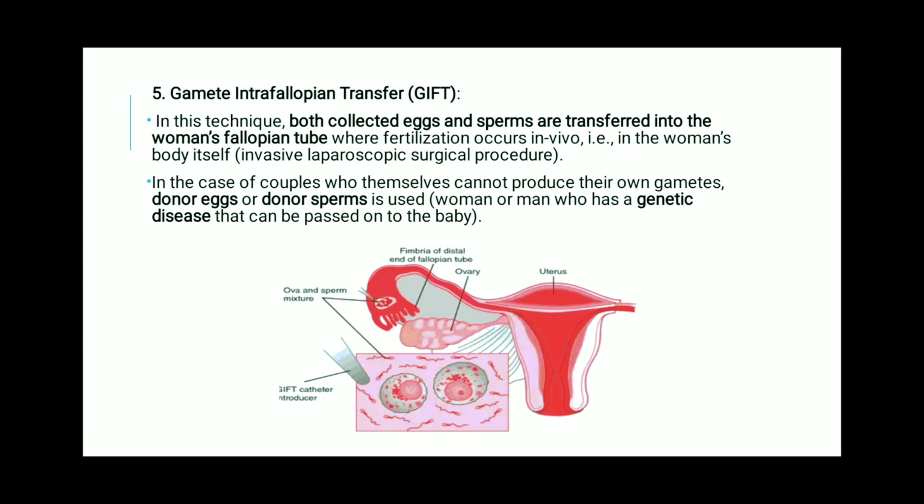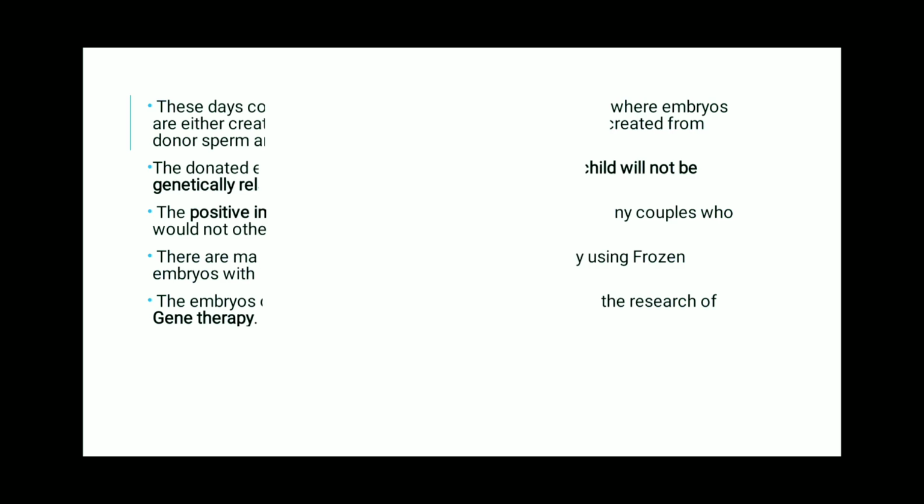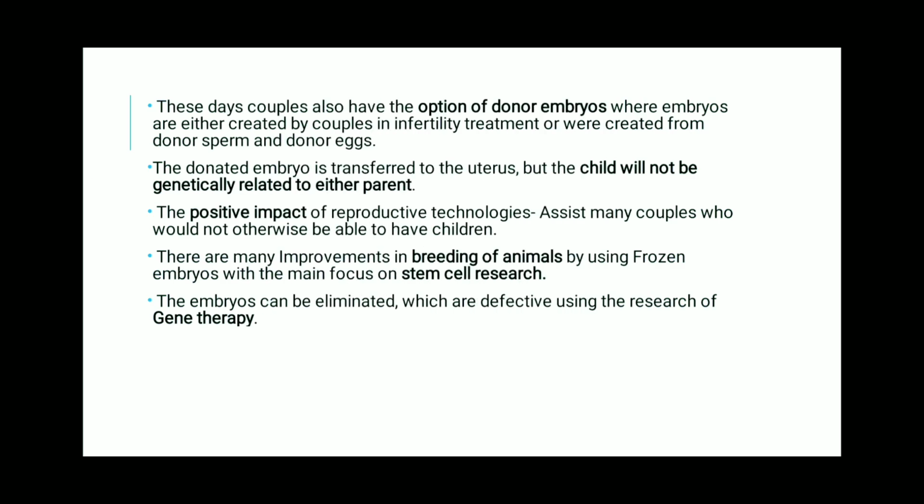These days, couples have the option of donor embryo also, where the embryos are either created by couples in infertility treatment or were created from the donor sperm as well as donor's eggs outside the body, and that donated embryo is then transferred into the uterus, but the child will not be genetically related to either of the parents. The positive impact of these kinds of reproductive technology is that they assist many couples who would not otherwise get pregnant and have children.